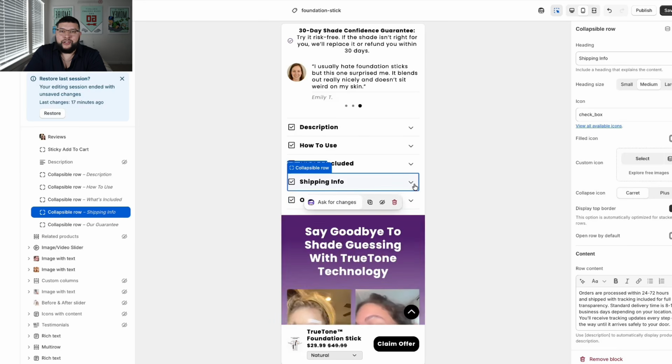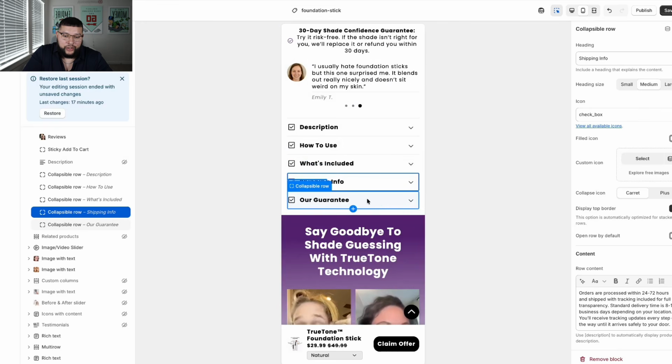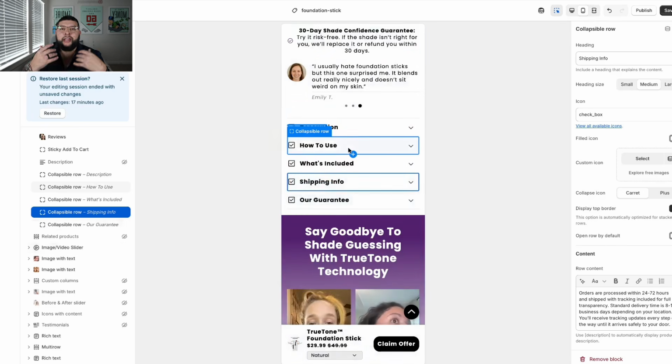Okay, and this varies on the product. Some products I ship, I get faster shipping. Sometimes it's slower. It just depends. So I'm always constantly changing this. And then on the bottom, I have another collapsible row with the guarantee, which is basically the exact same thing. But again, just restating that we have a guarantee.